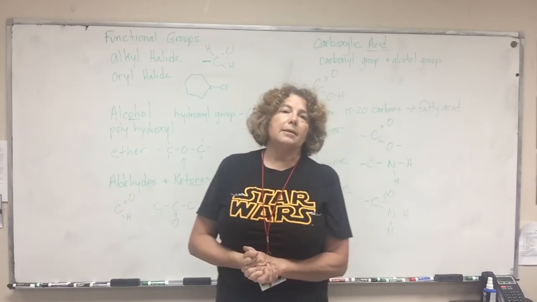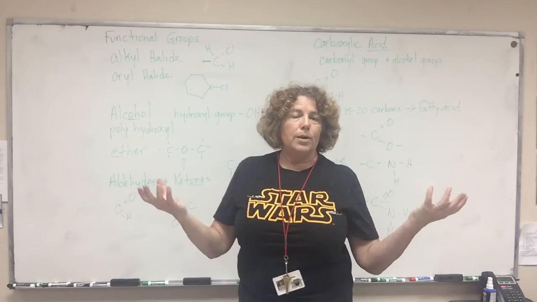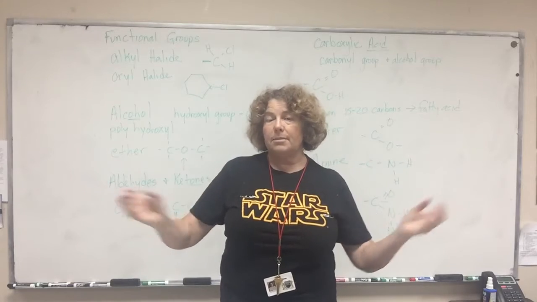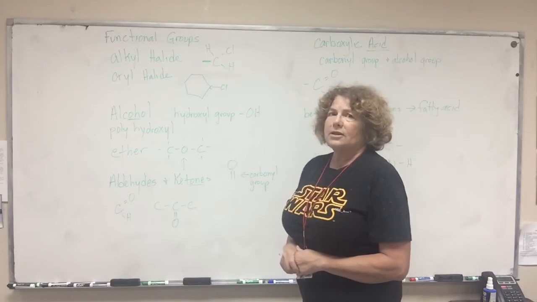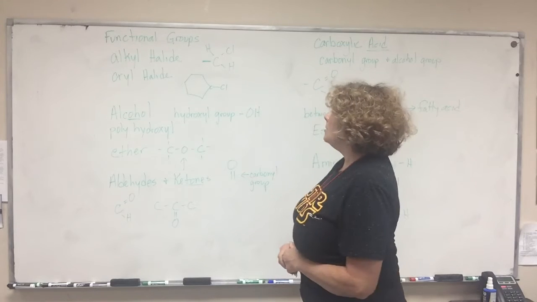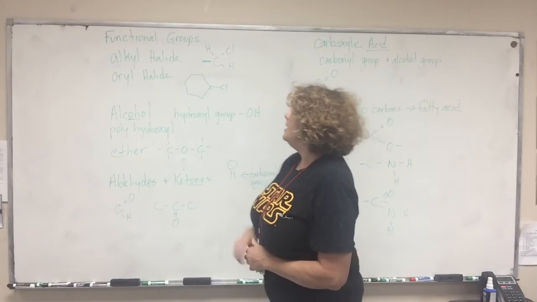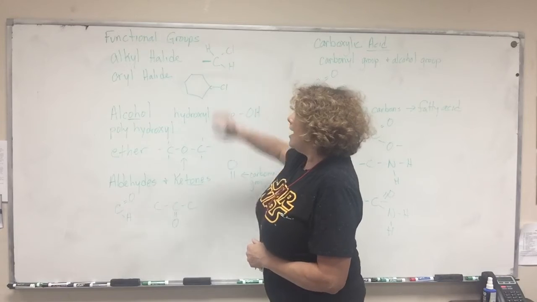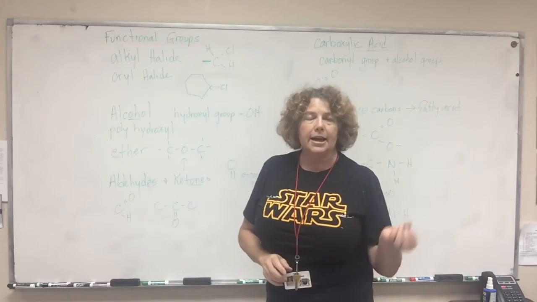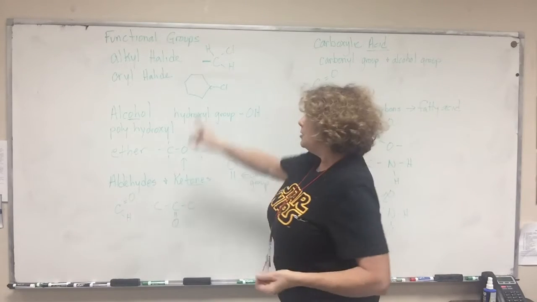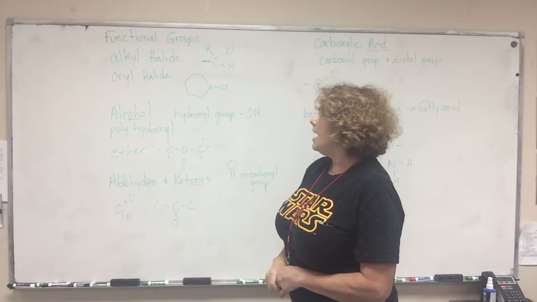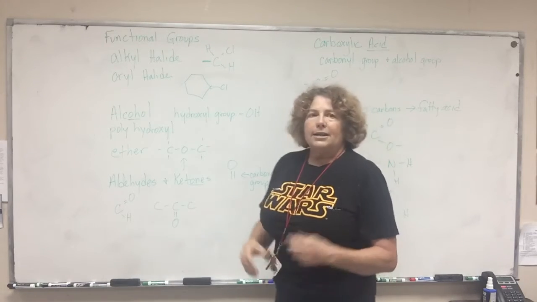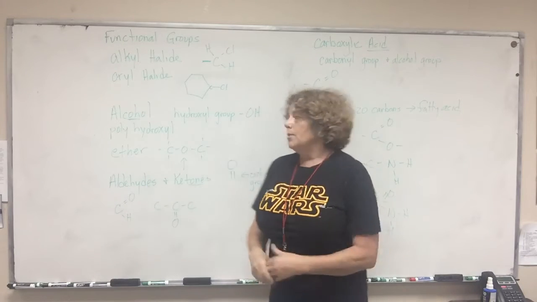Teflon is made with fluorine. It's a long chain made with fluorine on there. So you get all kinds of different things, and we'll talk about them when we talk about polymers. But alkyl halide is one group, and an aryl halide is when you stick a halogen onto an aromatic hydrocarbon. Okay, so that's called an aryl halide. Now let's get to the nitty-gritty ones.